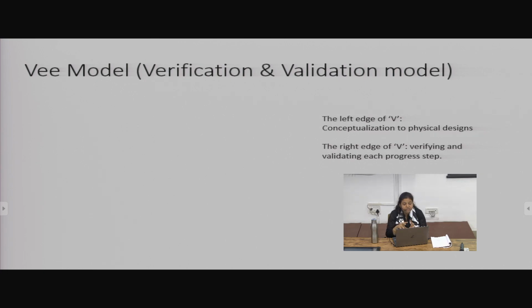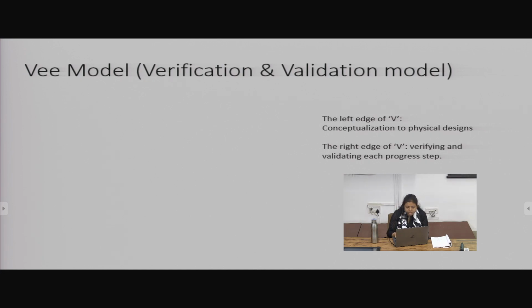Then the most important and useful model in the case of engineered systems is called the V model. Verification and validation is something which is required everywhere, whatever system you are developing. You need to verify and validate, because if you remember the four attributes, the target is one of the attributes of the system. So when you have to meet a target, you have to verify and validate each time with the stakeholder whether whatever you have developed is all okay, aligned with the scope, aligned with the target, and only then you move on, right? So verification and validation is the basic component in each system.